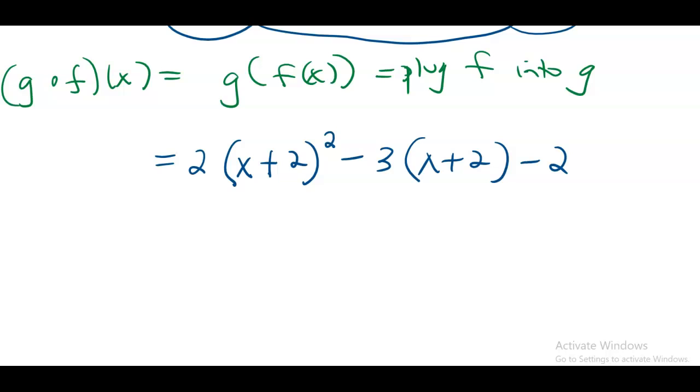So if you don't remember how to FOIL or how to distribute or how to multiply a binomial by itself, please go back to the J section of the textbook and review. I'm going to do it really quickly here. Also, I have other videos posted that you can use to review or refresh your memory.